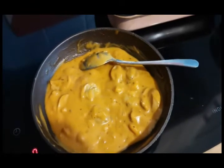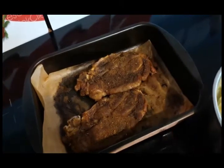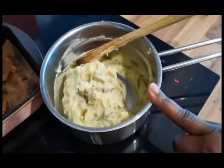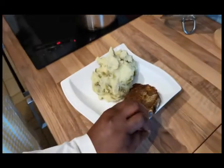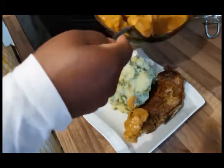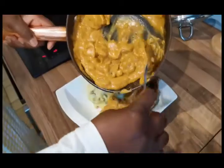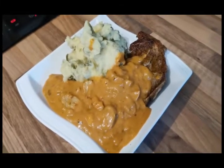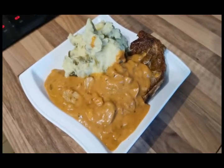So guys, here is my cream sauce, and here is my beef stick, and here is the mashed potato and broad beans. So guys, this is how it looks. My mashed potato, my beef stick, and my cream sauce.